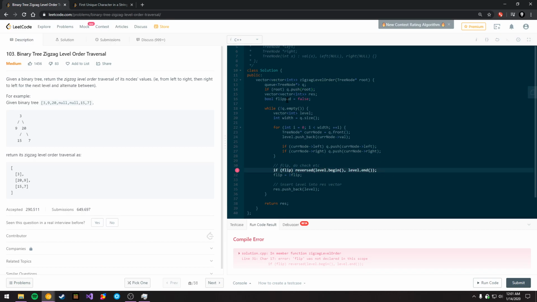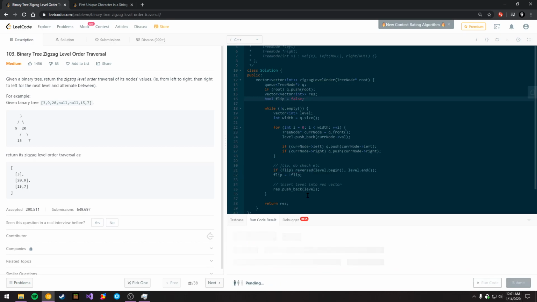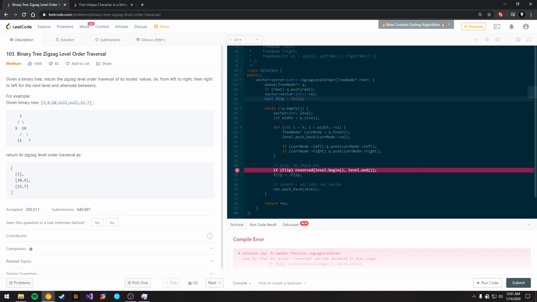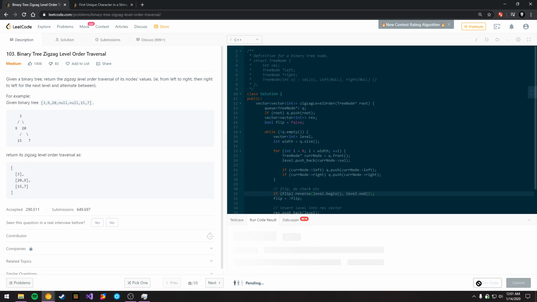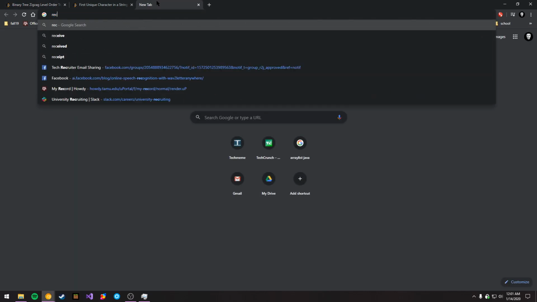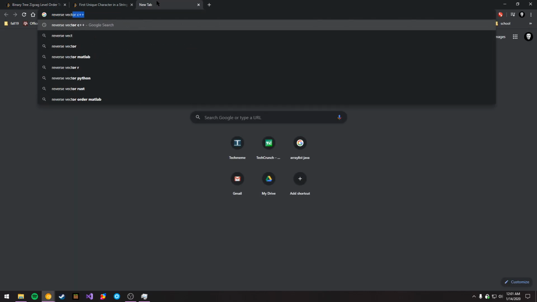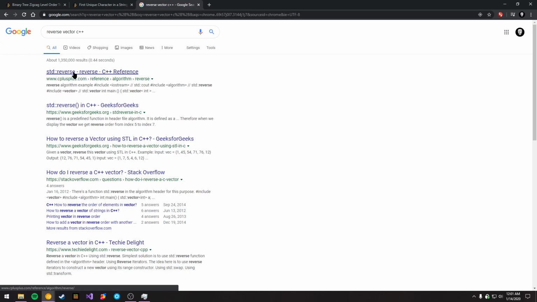If flip, oh, let's just rename this to flip. A bunch of tiny mistakes. Reversed. Is it reversed? Oh, it's reverse, yeah.